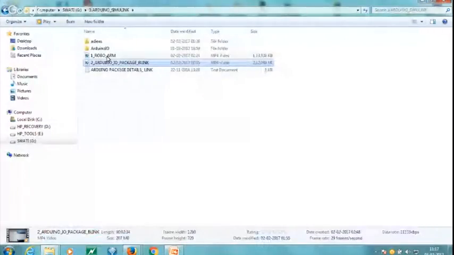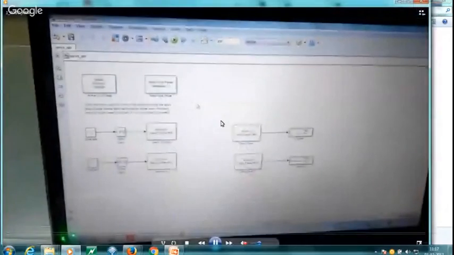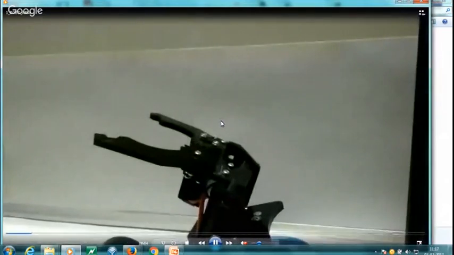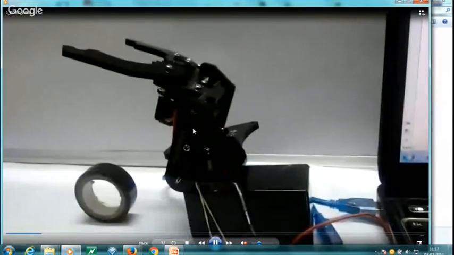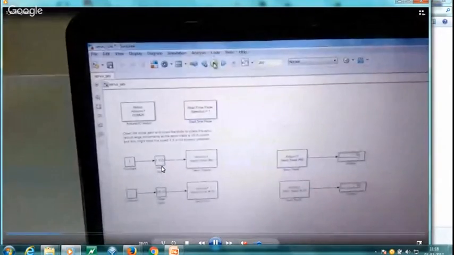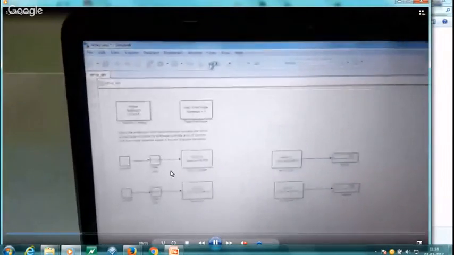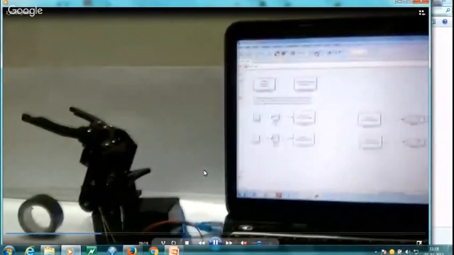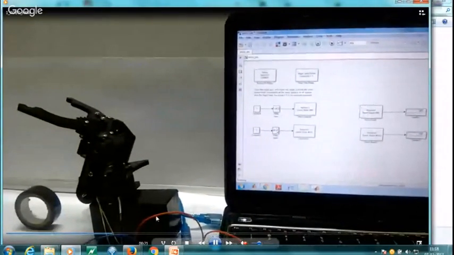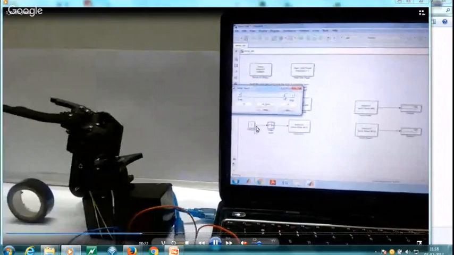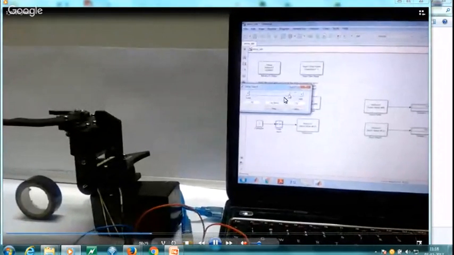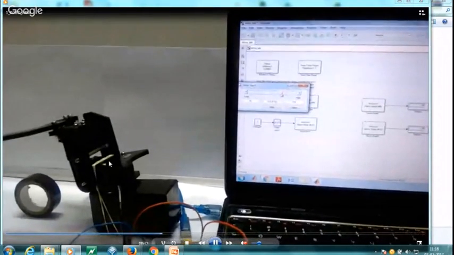Okay, in the second video, I will show you how we can control our robot with your Simulink diagram. This is a simple robotic arm which has 2 degrees of freedom. It can grip or it can move up and down. So I'm going to use the second example of your servo program. Here I will slide with the help of this slider gain. I will change the value and this servo arm will rotate. Okay, I am just sliding it down and you can see the servo motor is working.